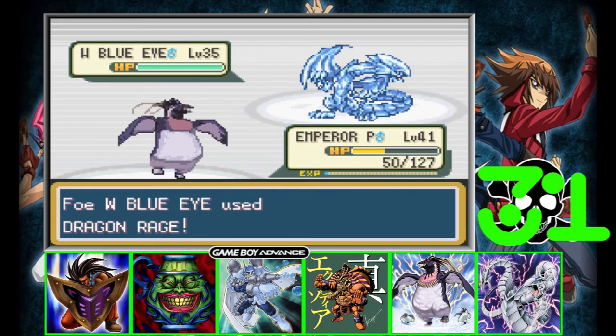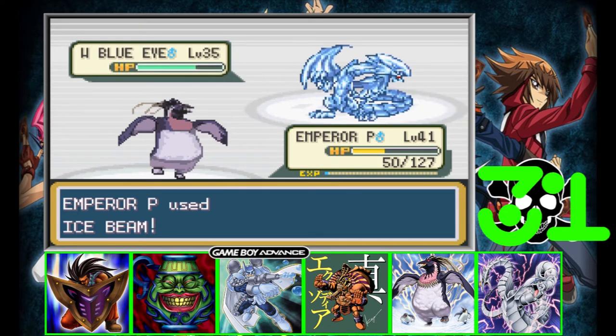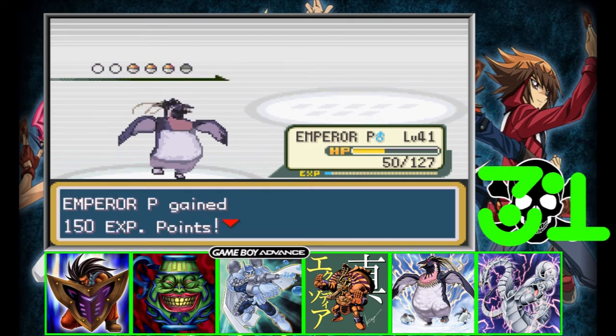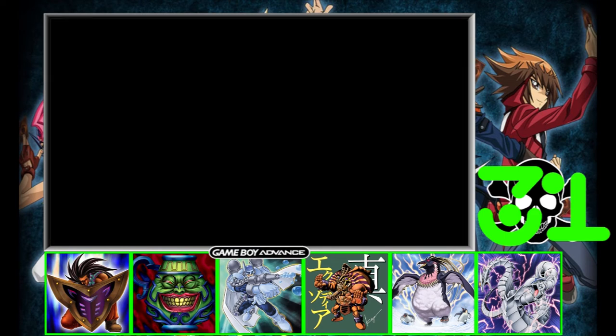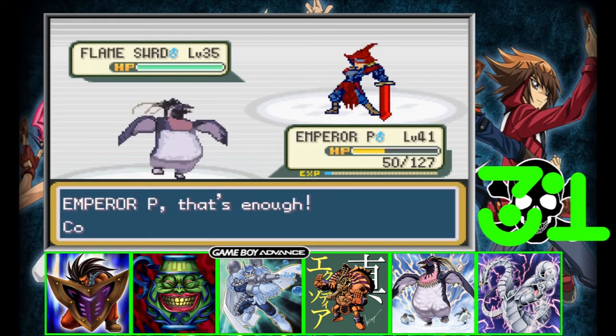Oh, Dragon Rage. This is bad. Ice Beam it away? Excellent. Excellent. 300, 150. What else you've got for me? Flame Swordsman. Okay, I don't want to fight a Flame Swordsman. Bubble Man, could you please take it over? Thank you.